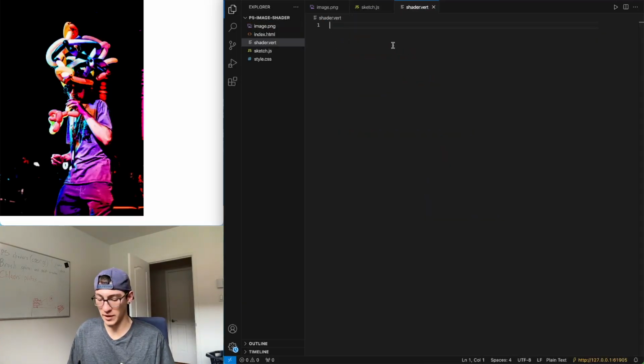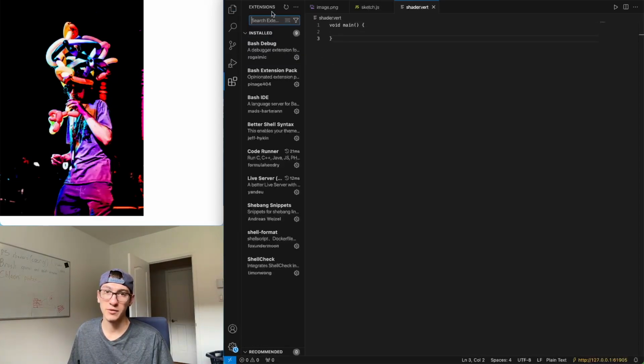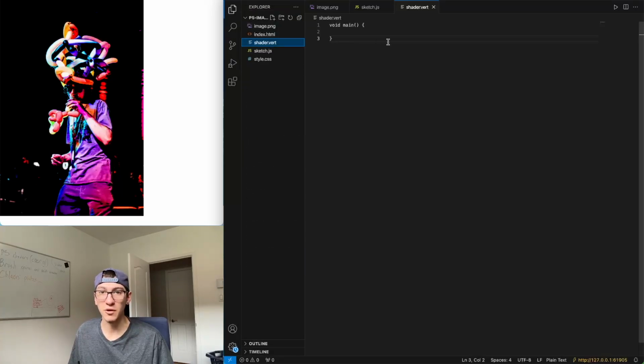Okay, great. And like we said, it's going to have a main function. So void main, parentheses open close, curly braces open close, right? And maybe I need an extension, vert. Maybe there is no extension. All right, so we won't have color highlighting in here, but that's fine.